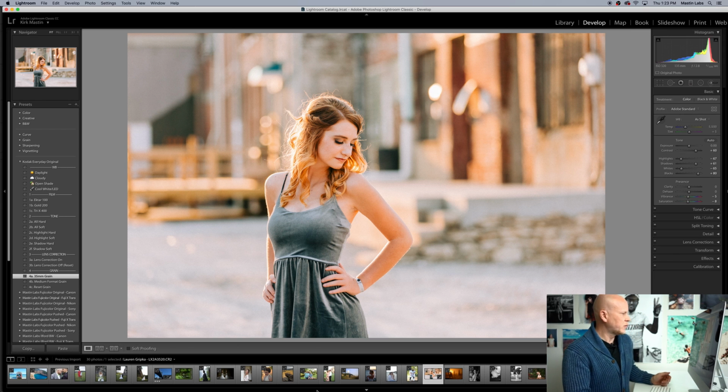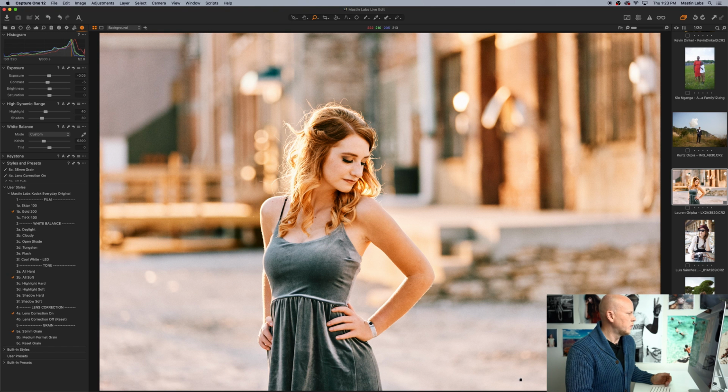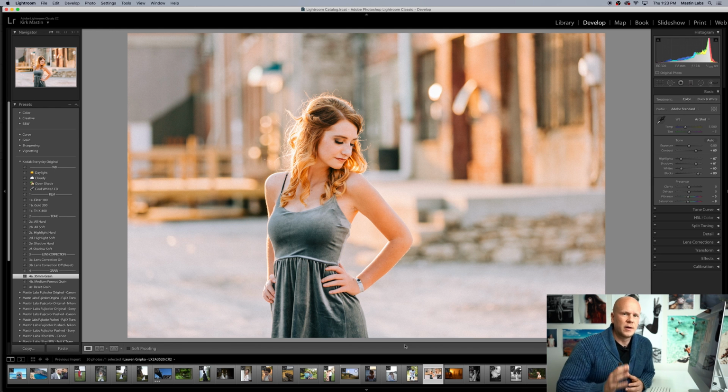So let's switch back and forth between the edits. So this is Lightroom, and then here's Capture One. The edits are going to be nearly identical. When I say nearly identical, that's because Capture One's rendering engine and Lightroom's raw rendering engine are different.